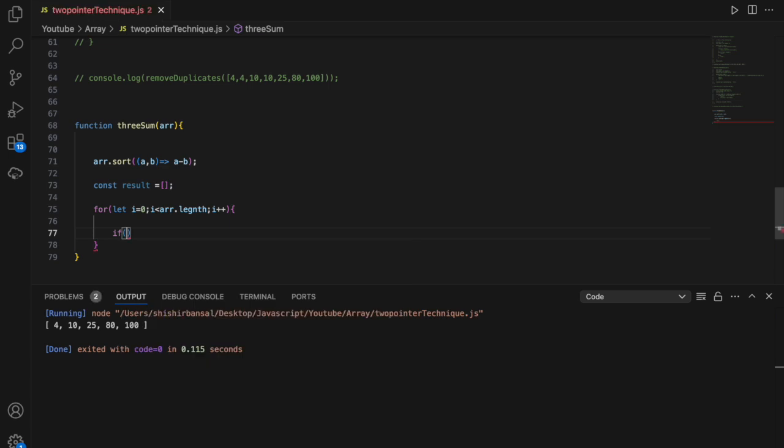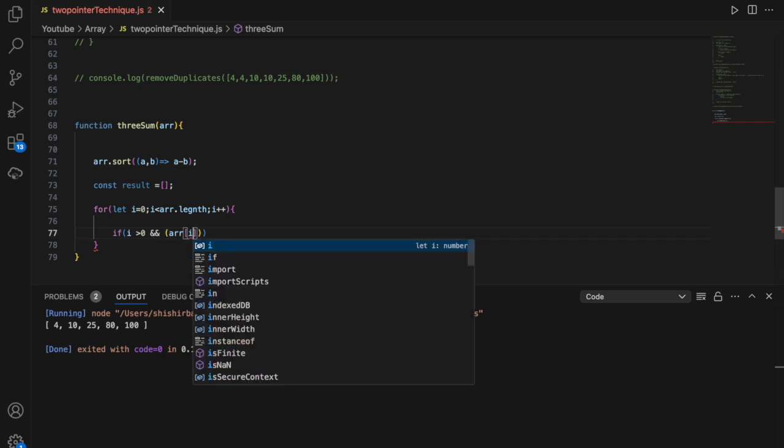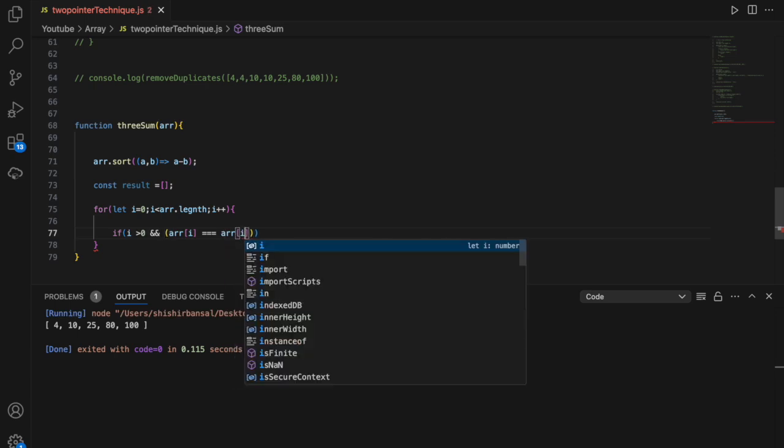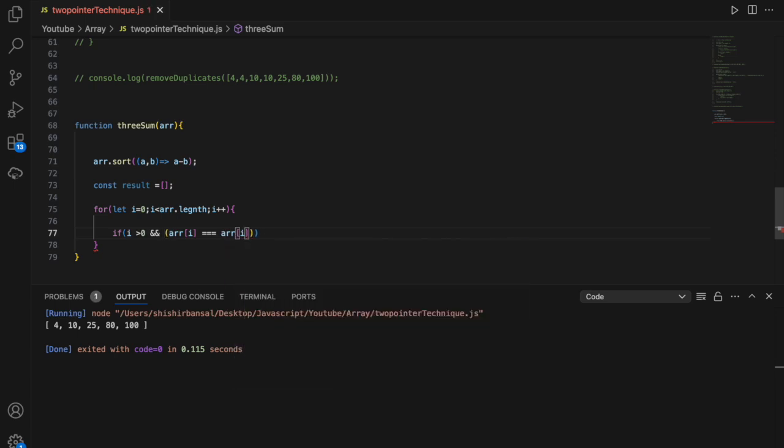This will iterate, and if the condition i is greater than 0 and the array at i equals the array at i minus 1, continue.